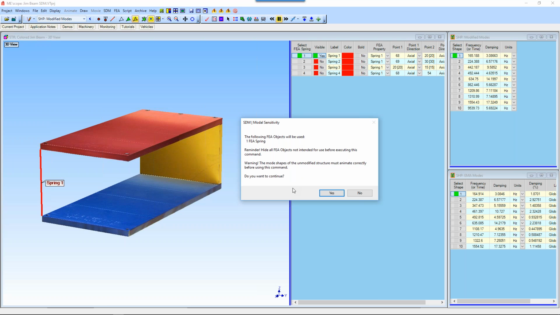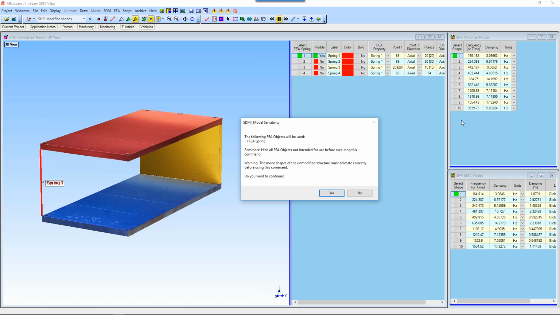I think I mentioned in the introduction what this is asking the question, okay, I have a spring. I want to put a spring between top and bottom plates, but I have no idea how much stiffness I should put in there. But I do have an idea from our modified data here what the frequencies of the modified structure are.